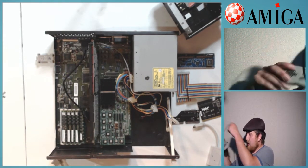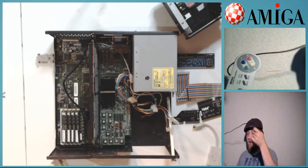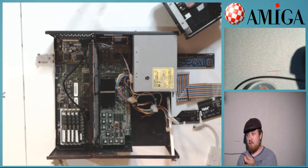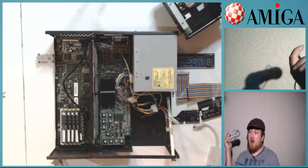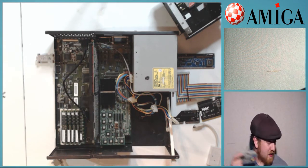But even though these are USB, I've gotten some 10-foot, standard, cheap USB extensions. They work great. And these Buffalo controllers, even though they're from Amazon and made in China, they're built like tanks, and I love them.